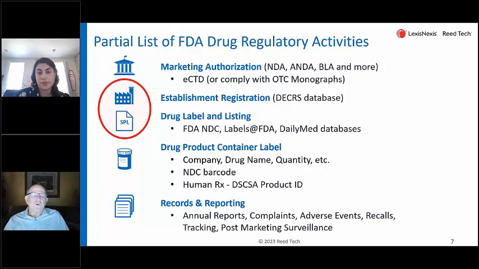Yeah, sure. Julia, I noticed that establishment registration and our drug label listing topic, one of the common denominators there is the submission platform, the submission file format of SPL. So we kicked around this topic a little bit.